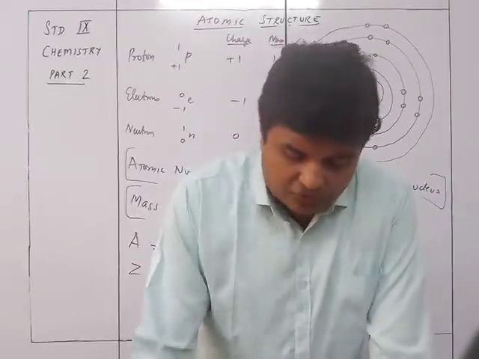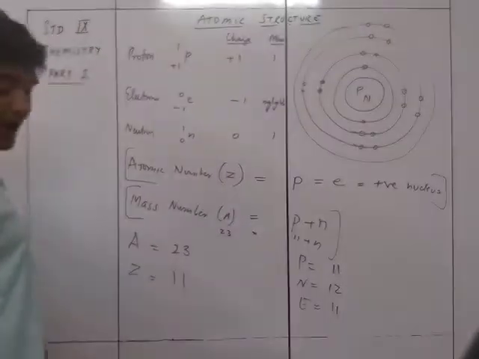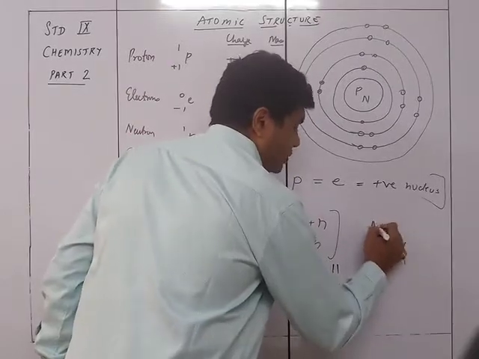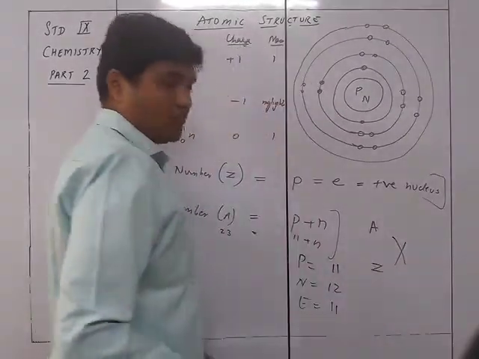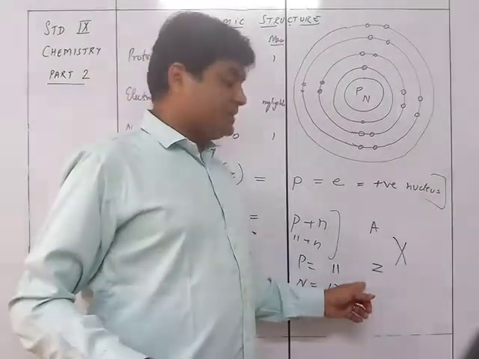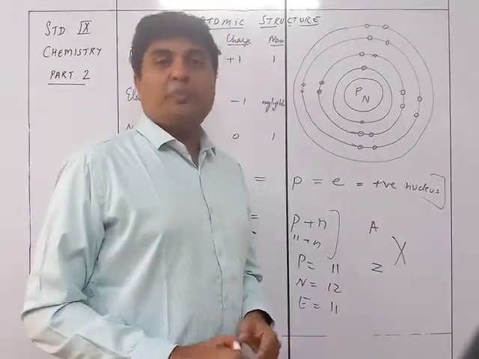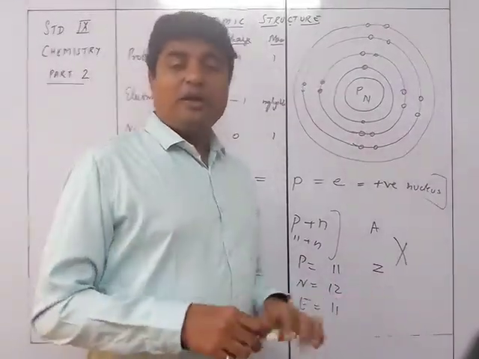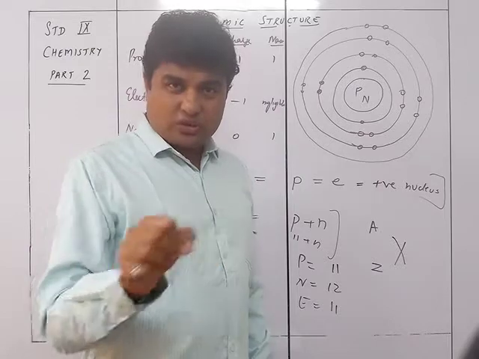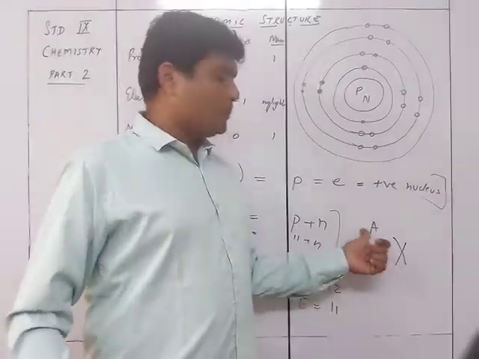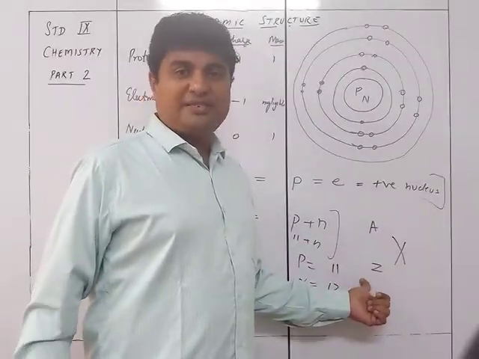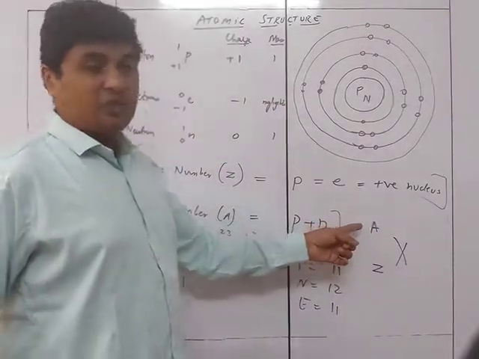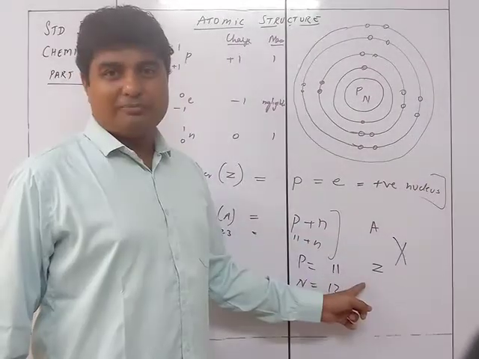Any particular atom is always given in the form X, with A at the top and Z at the bottom. So A will be the superscript and Z will be the subscript. What we write as a square, that is a superscript, and in a chemical equation when we write O2, the 2 written below is called the subscript. So superscript is A, subscript is Z. A is the atomic mass number, which is the bigger number. So the bigger number comes up, the smaller comes down.